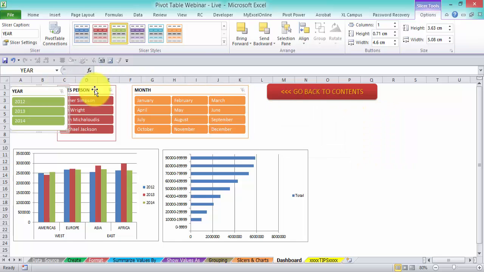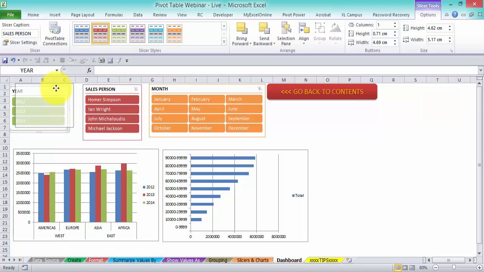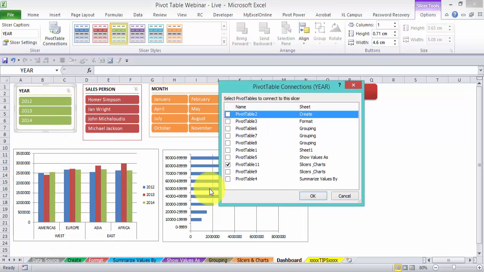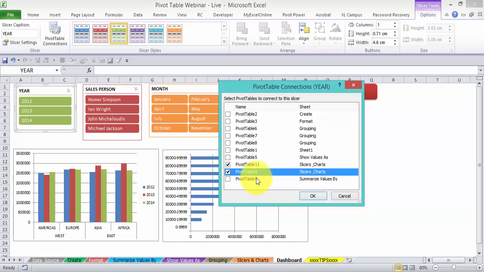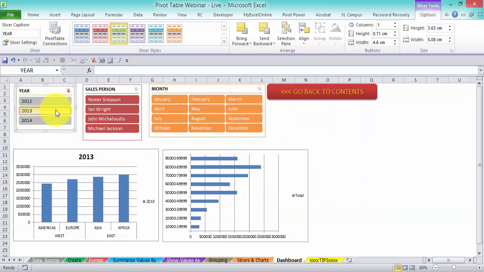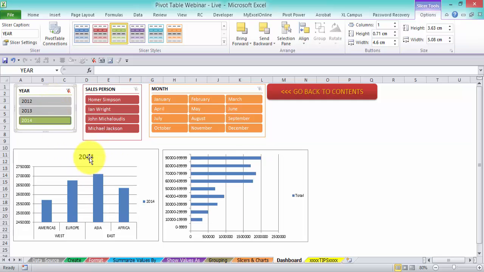We could have done it the other way, going into our pivot tables, but I just showed you another way. All right, let's right click this new slicer and connect it to PivotTable9. Just make sure it's always connected. So 2011, 2012, 2013, 2014. Look at that, and the title changes.